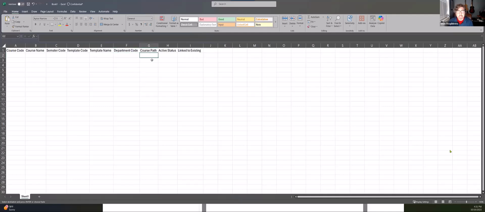Course path, remember, is where we store an export file if we want to populate our new course with material. We're not going to do that with these courses we're building right now, but it can be a fast way to not only build our course, but also to take a bunch of content and material from that course and populate it at the same time as building it. It's useful, but we're not going to use it today.